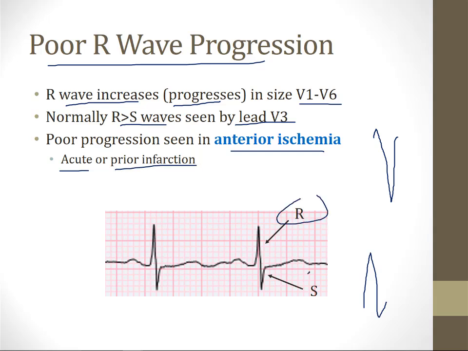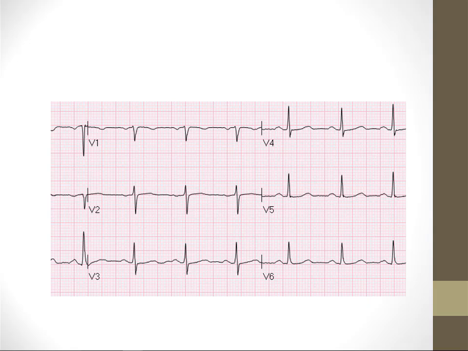And just by way of review, on the screen here is a normal ECG. This is the R wave, and this is the S wave. Here's a normal ECG in lead V1. Notice that there's a very tiny R wave and then a deep S wave. When we get to V6, there's basically no S wave, it's all R wave. And as we go from V1 to V2 to V3 and on to V6, the R wave gets progressively bigger. By the time we get to V3, we have a taller R wave than we do an S wave. And by the time we get to V4, the R wave clearly dominates. This is a normal progression of the R wave.